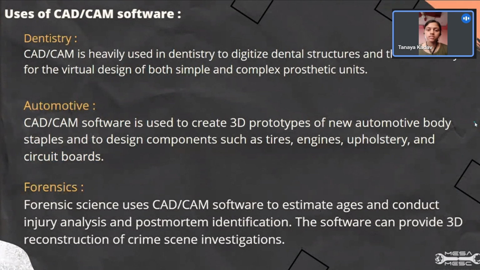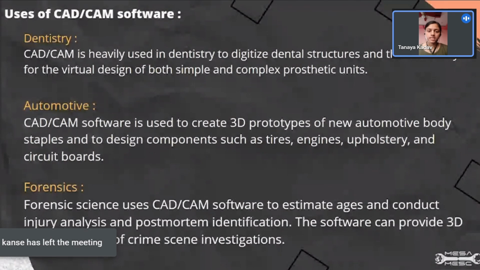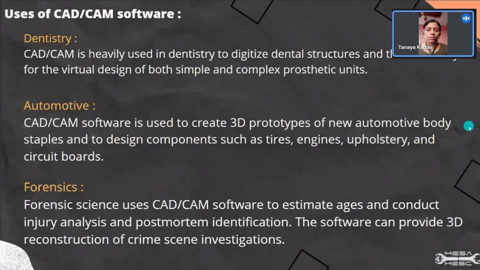Next slide. Next one is dentistry. CAD/CAM is used in dentistry to digitalize dental structures and the oral cavity for the virtual design of both simple and complex prosthetic units. Next one is automotive. CAD-CAM software is used to create 3D prototypes of new automotive body styles and to design components such as tires, engines, circuit boards, etc. It is also used in forensics to estimate ages and conduct injury analysis and post-mortem identification. The software can provide 3D reconstruction of crime scene investigations.